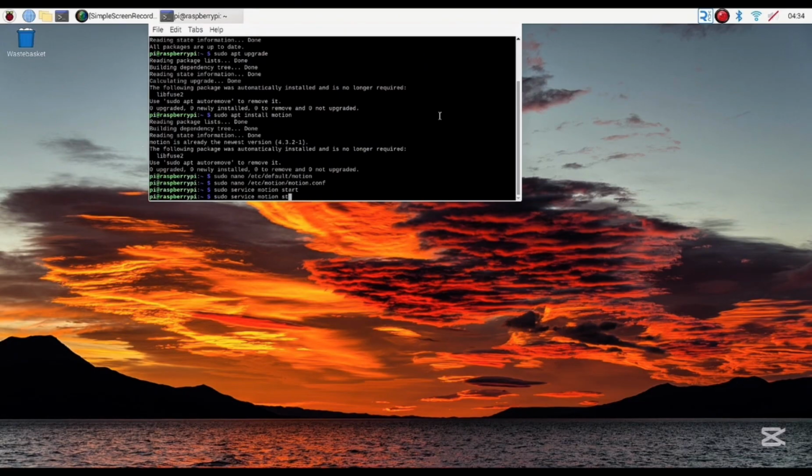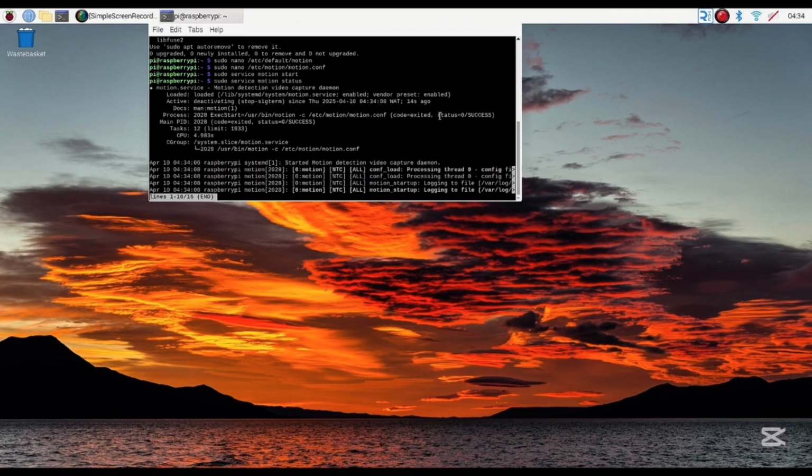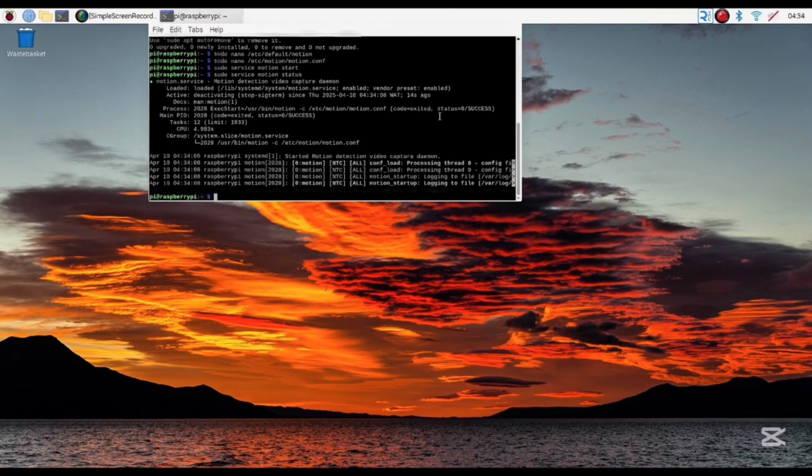And it started. I'm also going to check the status to be sure it's running, and from here it is running very well.